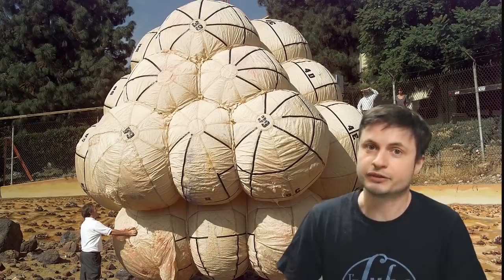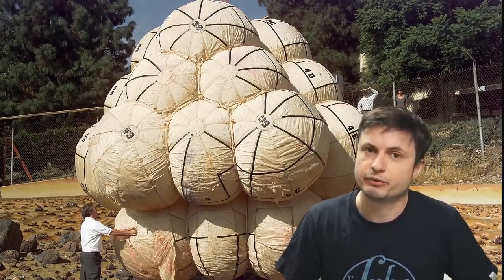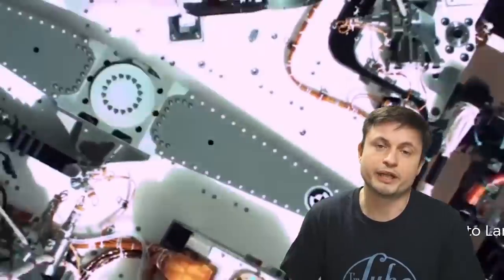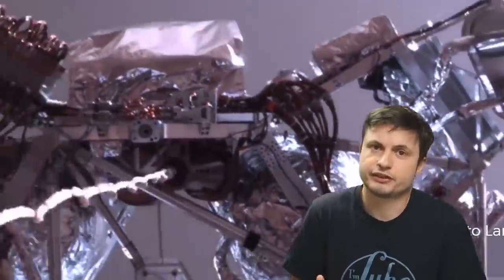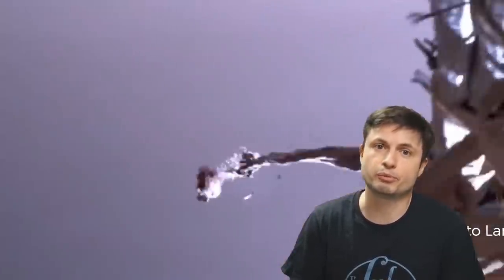Although the original technology for landing on Mars was actually using airbags, over the years NASA realized that using a Sky Crane along with a relatively powerful parachute was a much more efficient and much more likely to succeed way to land things on Mars. And this is exactly what they did this time — it was absolutely brilliant and extremely perfectly executed.